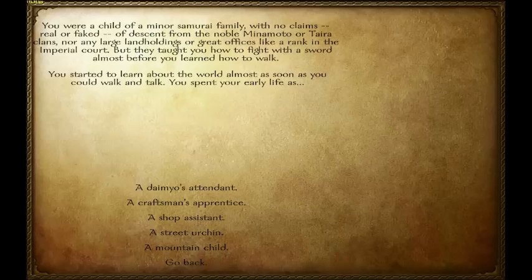You are a child of a minor samurai family with no claims, real or faked, of descent from the noble Minamoto or Taira clan, nor any large land holdings or great offices like a rank in the imperial court. But they taught you how to fight with a sword almost before you learned how to walk. You started to learn about the world almost as soon as you could walk and talk. You spent your early life as a daimyo's apprentice, a craftsman's apprentice, a shop assistant, a street urchin, a mountain child.